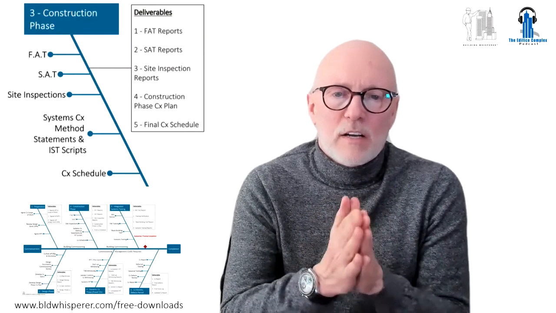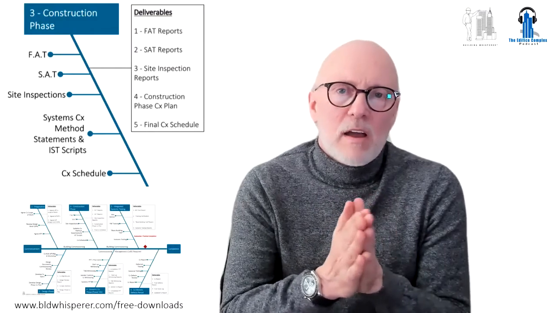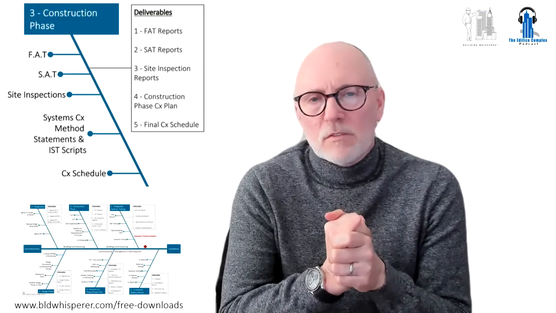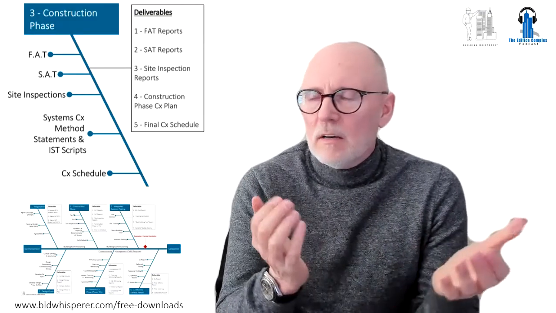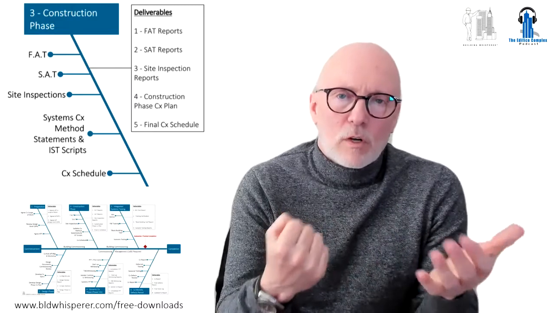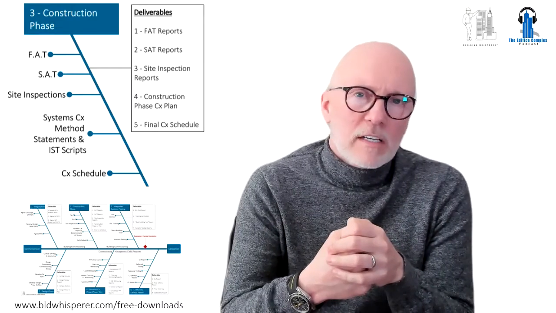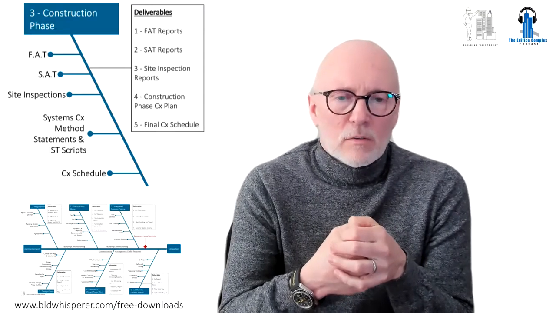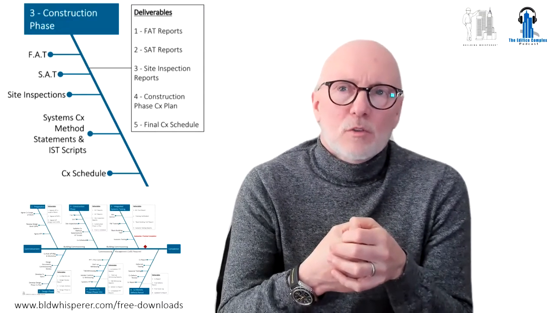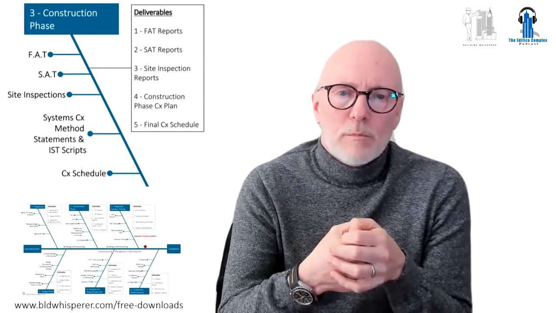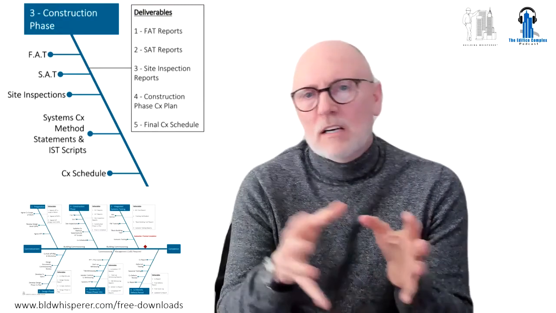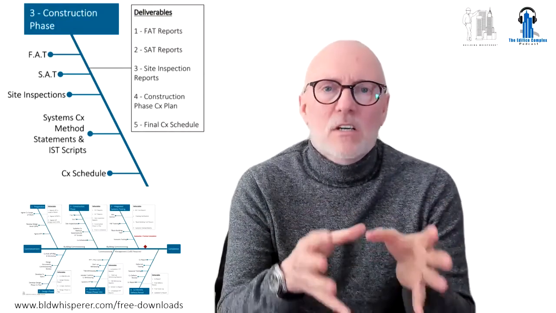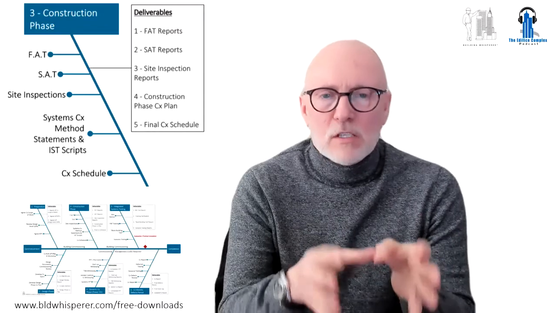Task number 1 is factory acceptance testing. This is about going to factory testing for mission critical equipment. For example, if it's a data center, mission critical equipment would be PDUs, generators, UPSs, chillers, maybe your air handling units or CRAC units. The reason for doing that is to go to the factory, do a full load performance test, and then you're taking risk out of the job at the end because you know this thing has been specified properly and it meets the peak load performance. That's the reason for doing it.